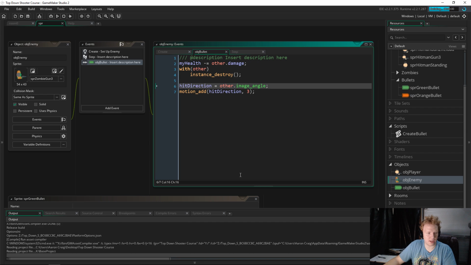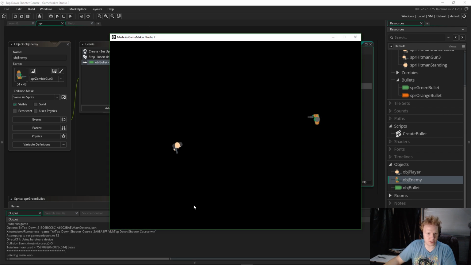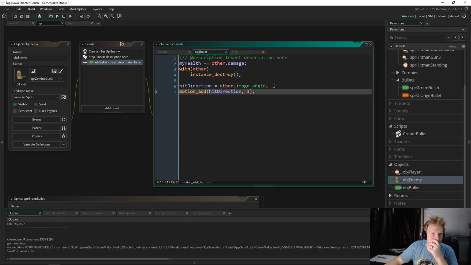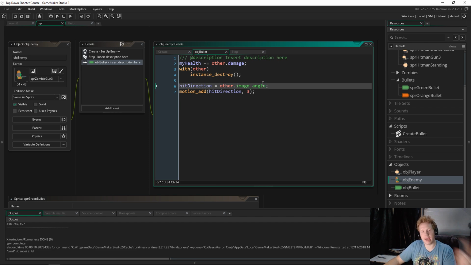Okay. Let's make sure that he's still... Let's see if he's still chasing the bullet, though. So if I hit him here... No, he still just moves directly forward for some reason. Weird. Oh. Let's see. I have to be setting his direction and his speed.